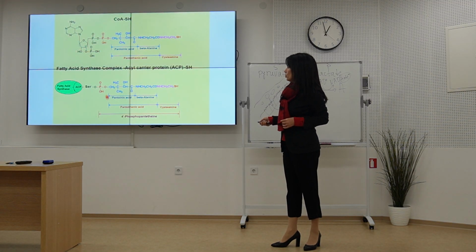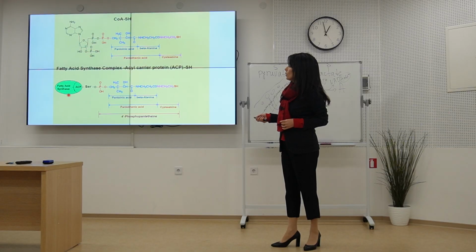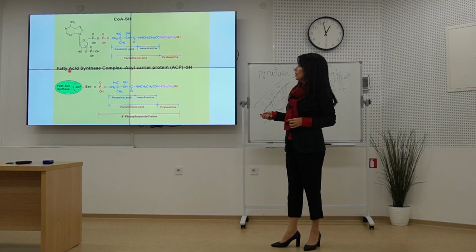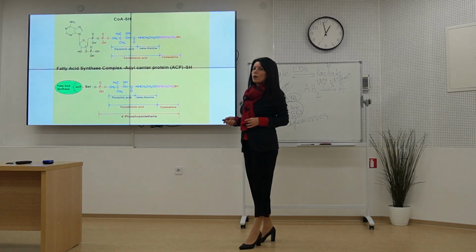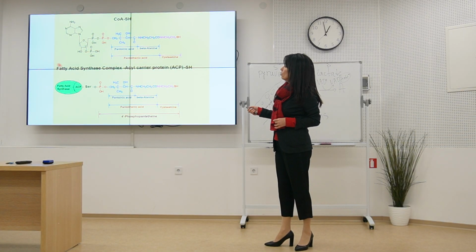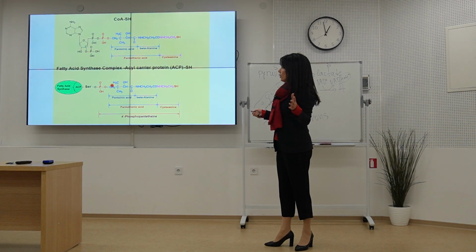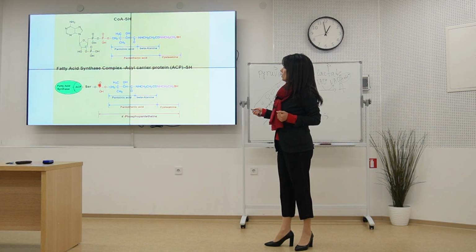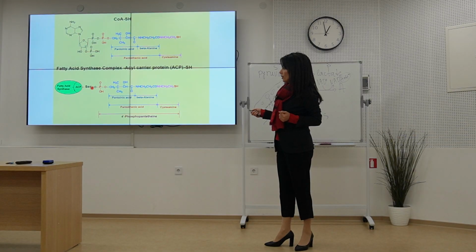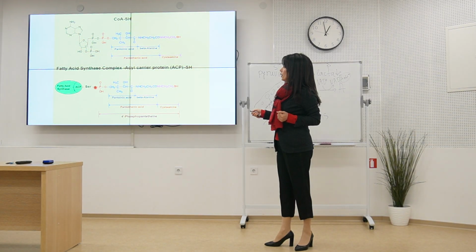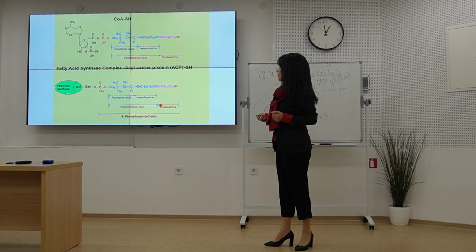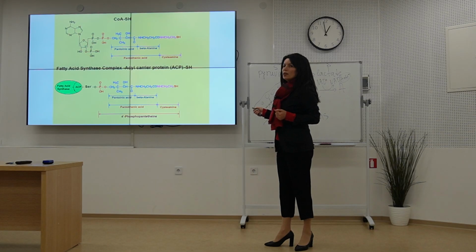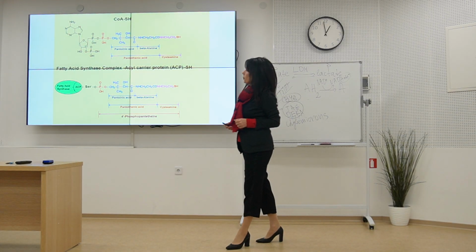And the second compound with pantothenic acid in our cells is called acyl carrier protein. This compound is used in the fatty acid synthesis. It's a process which requires one multi-enzyme complex, which is called the fatty acid synthase complex. Let's see the differences with coenzyme A. There is a serine amino acid, a serine residue, and there is contact with one phosphate, then pantothenic acid, and at the end cysteamine again. It's very similar to coenzyme A.